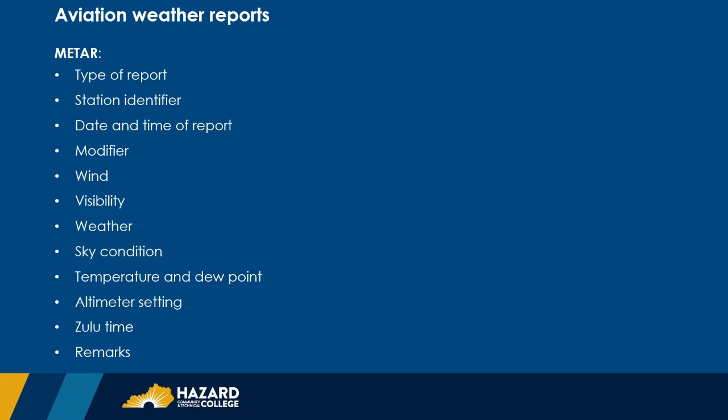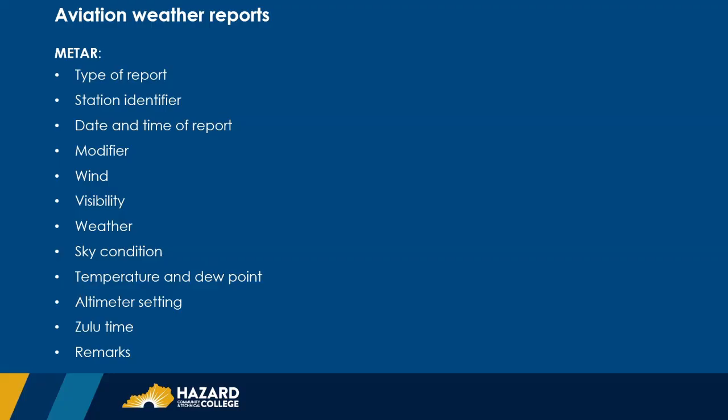Next, you will have wind, reported with 5 digits, unless the speed is greater than 99 knots, in which case the wind is reported with 6 digits. The first 3 digits indicate the direction the true wind is blowing from in tens of degrees. If the wind is variable, it is reported as VRB. The last 2 digits indicate the speed of the wind in knots, unless the wind is greater than 99 knots, in which case it's indicated by 3 digits. If the winds are gusting, the letter G follows the wind speed. After the letter G, the peak gust recorded is provided. If the wind direction varies more than 60 degrees and the wind speed is greater than 6 knots, a separate group of numbers separated by a V will indicate the extremes of the wind directions.